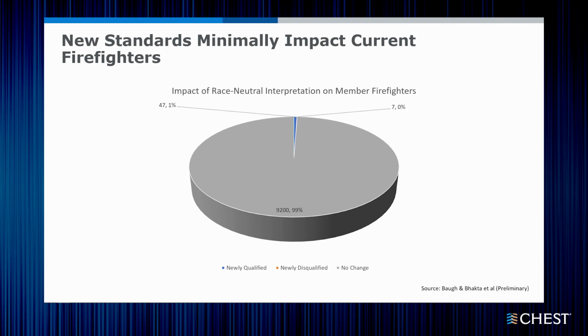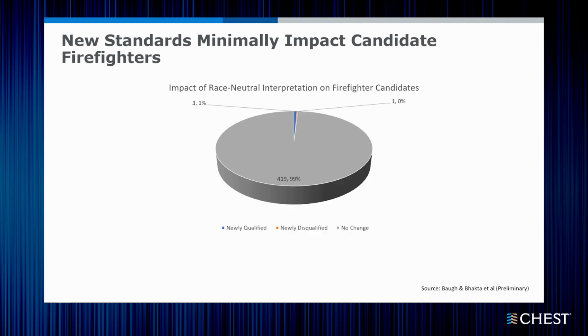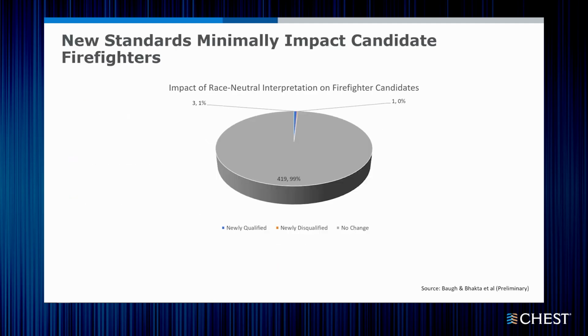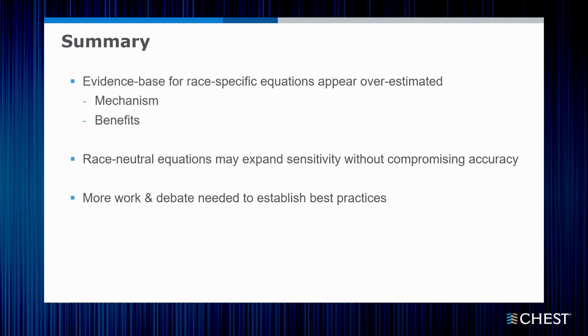So I partnered with LifeScan Wellness. This is a safety company that does screening for 35 fire departments over the United States. We tested 9,000 member firefighters and over 450 firefighting applicants in a single year, applying the race-neutral approach according to current National Fire Protection Association standards. And as we see in these two, there's minimal loss of equity. I can only count on two hands the number of people who had a loss of their firefighting status based on these, right? And so that's one industry.